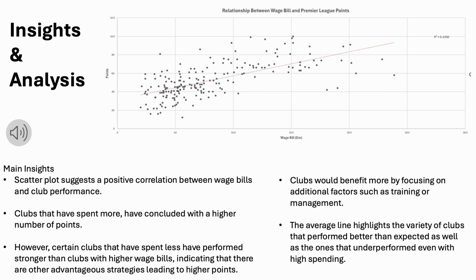Alongside that, clubs with a higher wage bill might be performing slightly better because they are able to spend more on recruiting the best players, which would essentially lead to better performance. However, since there are still clubs with lower wage bills achieving strong results too, it could mean their strategy is better when it comes to using what they already have.